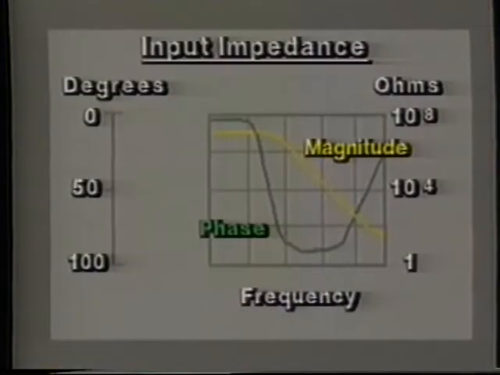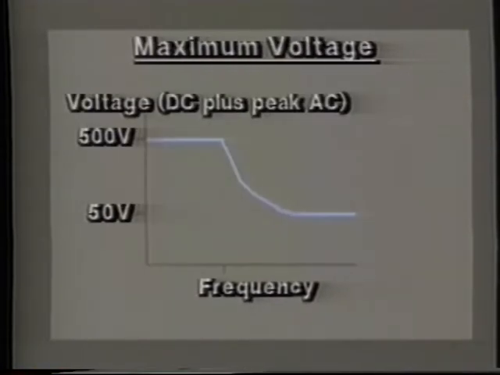First, the input impedance of the passive probe decreases with frequency. 10 megohms at DC may drop to 120 ohms at 100 megahertz, greatly increasing the circuit loading. Second, the maximum input voltage also derates with frequency. The probe absorbs more energy as its input impedance drops, and the probe that started off at a 500 volt rating may only be able to withstand 50 volts at high frequency.